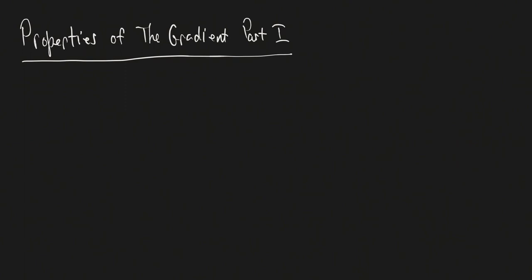We're now going to take a closer look at this special gradient function that we defined previously. And the gradient, it's not just a convenient tool to denote a directional derivative. In its own right, it is very, very important. And we're going to explore some of those important properties over the next couple of videos. So the first video, let's just again recap where we are.